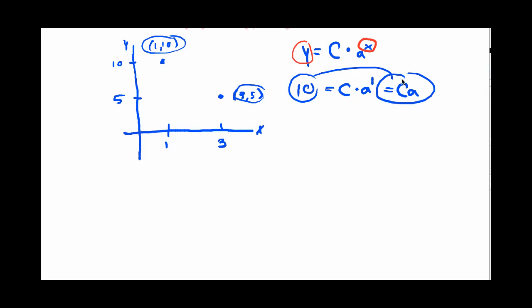Now that doesn't tell us what C is and it doesn't tell us what a is. There's a lot of things I can multiply together to give myself 10. It could be 5 and 2 or 20 and one-half or I don't really know what individually these things are. But I do know that they multiply together to give me 10. So this is about as far as I can go right now. Let's go on to the next point and see if I can conclude anything from there.